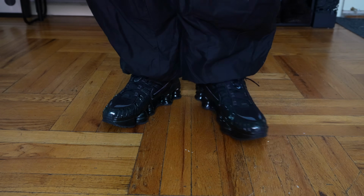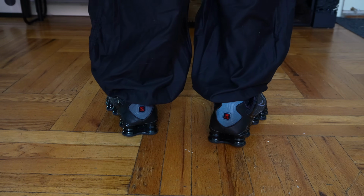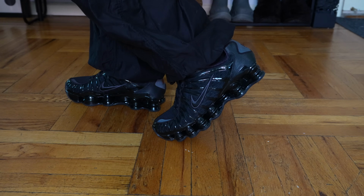These are pretty comfortable. I haven't worn these ones yet, but from what I could tell with the white ones, they are comfortable on foot. Probably gonna wear them more in the summertime. I did size up because I do have wide feet, so I'm a true to size 9.5, and I picked these up in a 10. So if you're gonna pick these up, you could stay true to size, but if you have wide feet, probably want to size up by half.